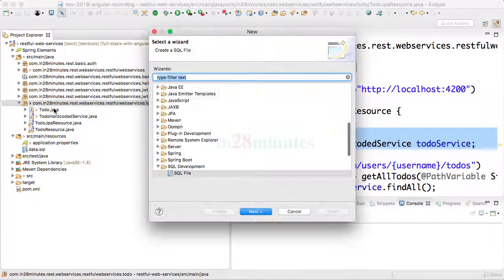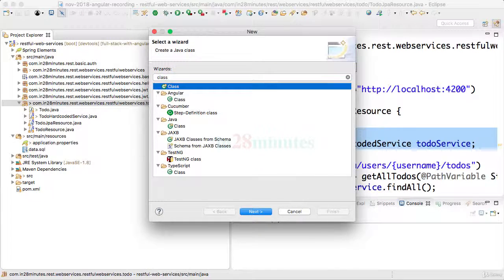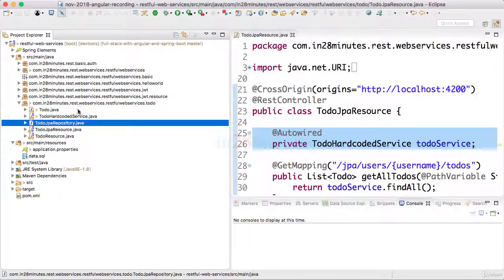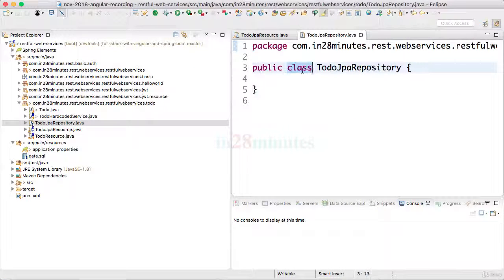So I'll press Control N and create a new class. And what would we want to call it? We would want to call it to-do JPA repository. And inside this class, actually, I should have created an interface. I'll say public interface to-do JPA repository.